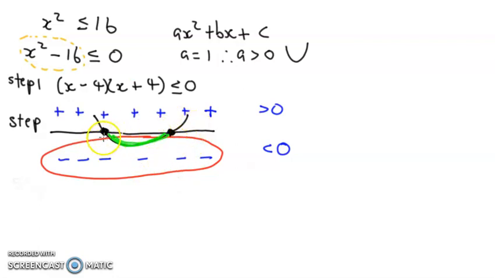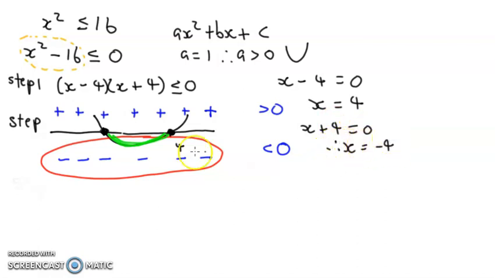Now that we know it, we also need to know the roots, these values here. So to do that, we simply take x minus 4. So we're going to have x minus 4 is equal to 0, x is equal to 4. And negative 4 comes to this side, becomes positive, so we're going to have positive 4 there. And then we have x plus 4 is equal to 0, therefore x is going to be equal to negative 4. So you're going to have negative 4 there. By the way, never put negative 4 here and put positive 4 there. You don't want to do something like this, where you have, let's say, positive 3 here and negative 3 there. It doesn't work that way.